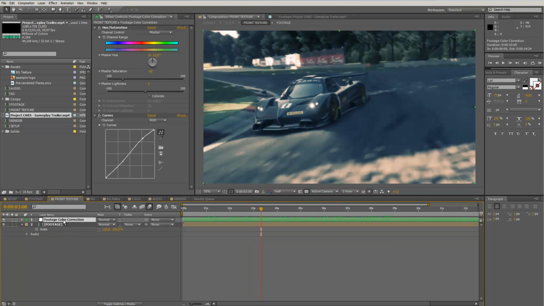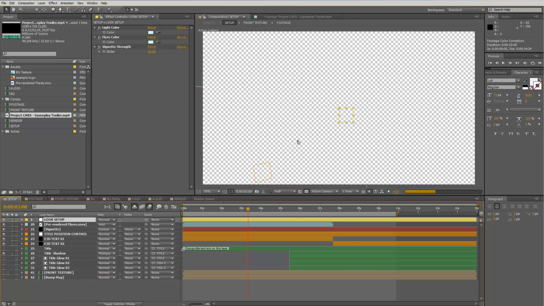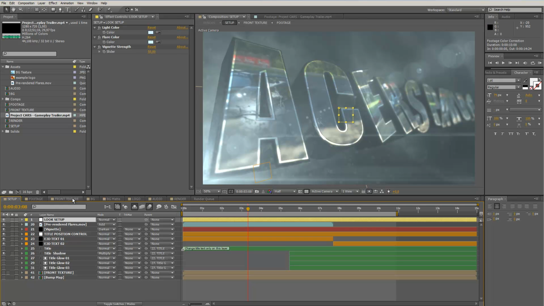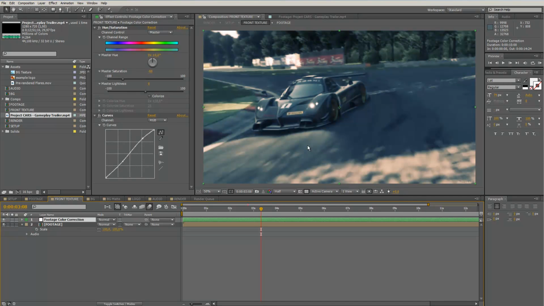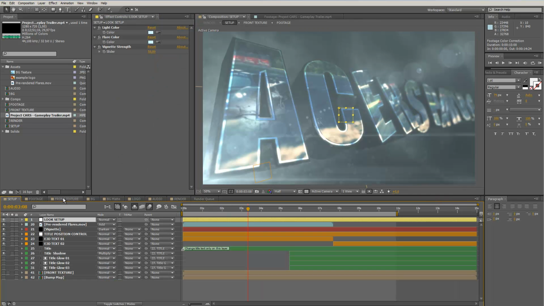And maybe you do not want to use the color correction that I applied. You can just make this layer invisible and you see the original color correction of the footage. So maybe your footage that you imported is already really great color corrected, so you can just turn this off and now you can go back to the setup and you will see that now the colors have changed here. But if you want to keep it, I just applied some kind of a vintage look to create this little bit desaturated look. In my case, I probably do not even want to do it. I just want to increase the contrast a bit and maybe just keep it quite colorful like this. Let's go back to our setup and it looks not that bad.